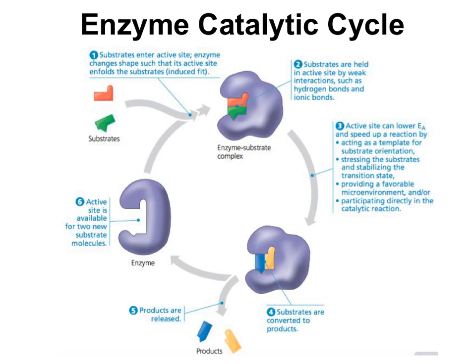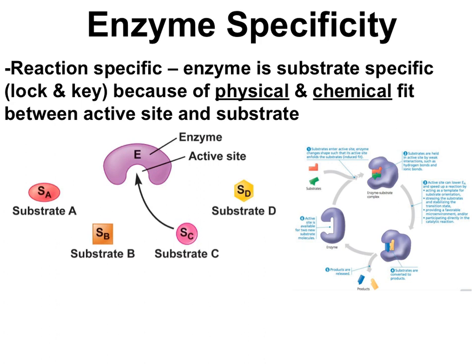But it's important to unpack some of the finer details between enzyme and substrate interactions. So how are enzymes specific for specific reactions? Well, the specificity comes from the complementarity between the enzyme and the substrate. We've seen this concept before when talking about the specificity between ligand and receptor binding. Just like in that case, it's the shape and chemical properties of enzymes and substrates that match up in order for the reaction to happen. In the example here, only substrate C has the correct shape to fit into the active site of the enzyme. Substrate A, B, and D won't fit.